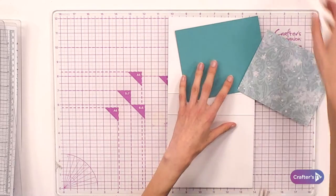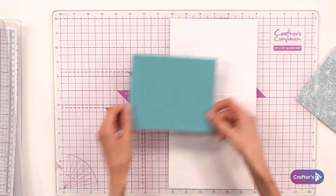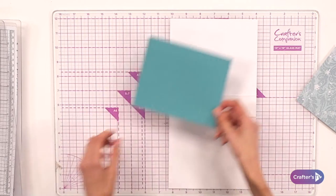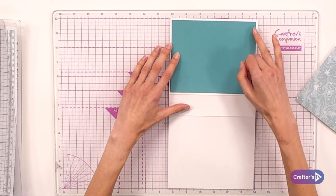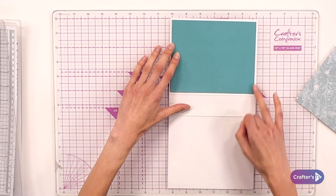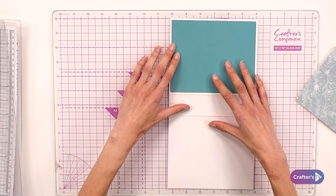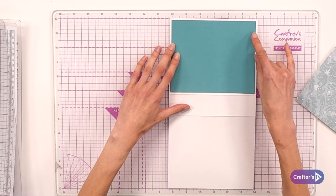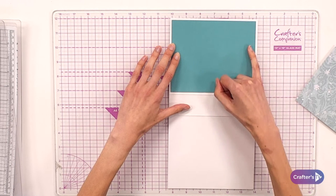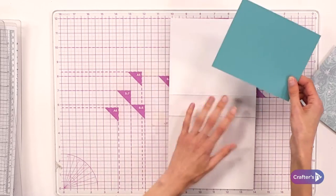And what we've done is we've cut our A4 card stock to 5 inches by 6 inches. And that's going to allow us, when we pop this onto this area here, it's a quarter of an inch smaller than that outer frame. I always find it's nice to work in quarter of an inch increments for your mats and layers. I find that having quite small, thin mats and layers gives you quite an elegant and refined look to all of your crafting. So a quarter of an inch smaller. So this piece is 5 inches by 6 inches.